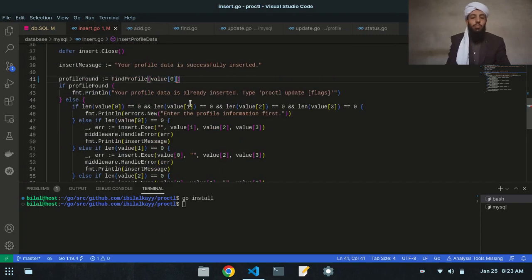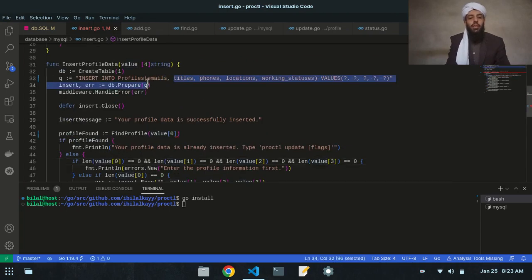Alright, so previously this value 0 was considered as title, this value 1 was considered as phone number, this value 2 was considered as location, and this value 3 was considered as working statuses. But now I have updated the email address also.